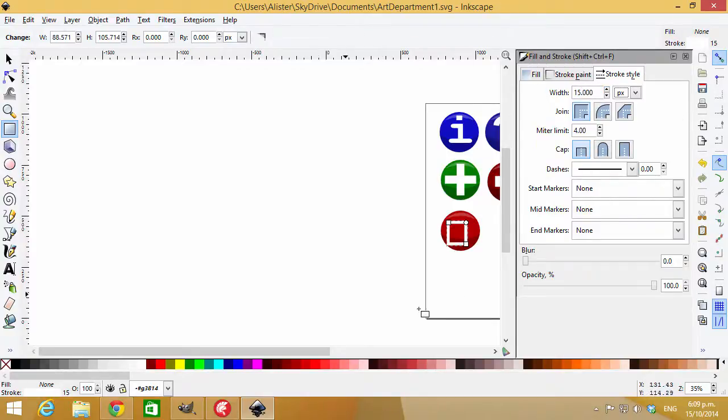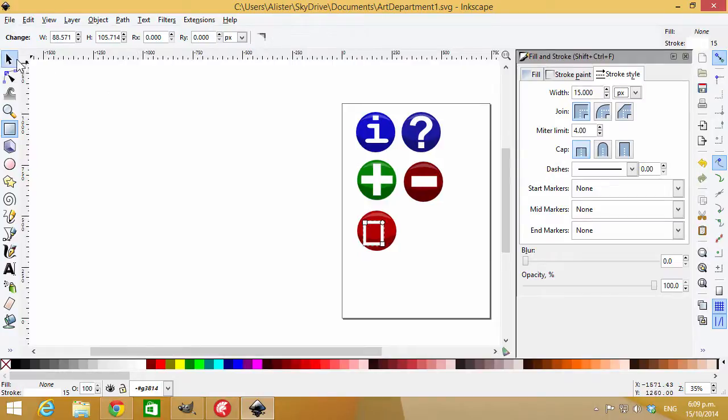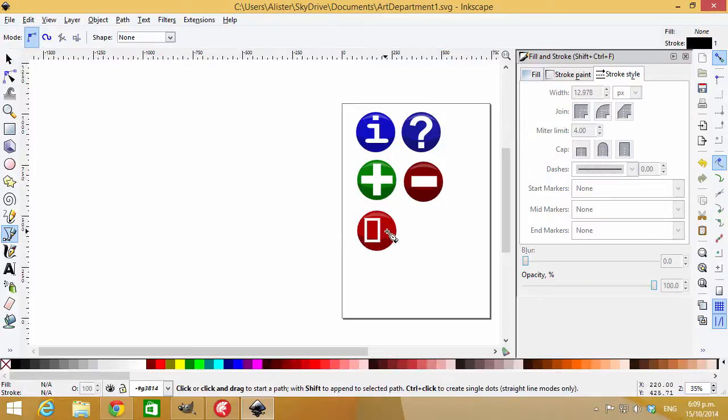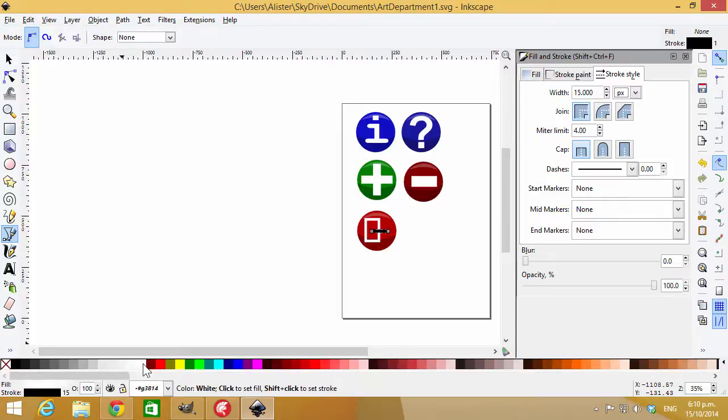Something around that range for our border size. So we've got nothing in the middle, and let's make that slightly more door shaped, and we want to draw a line. Let's try that again. And again, 15 is a good size, and make it white with a shift click.